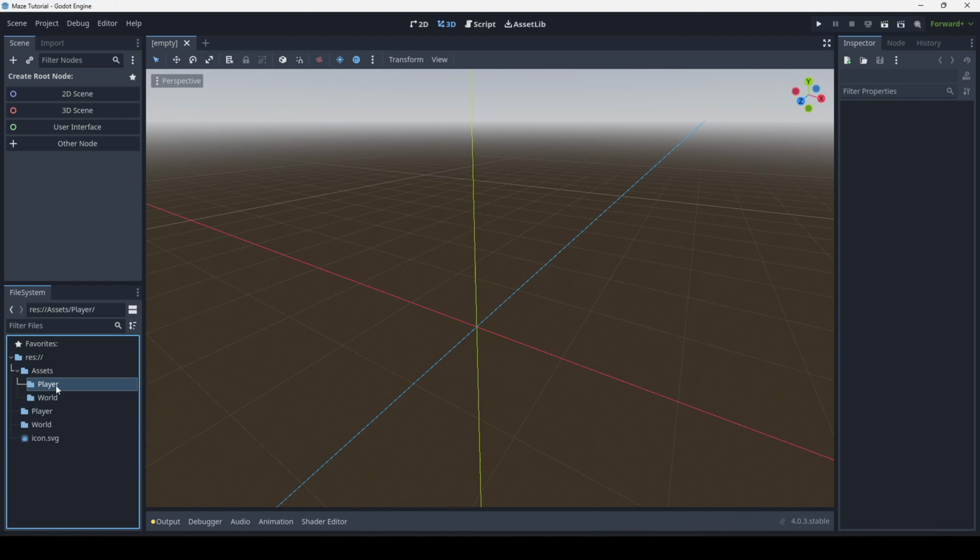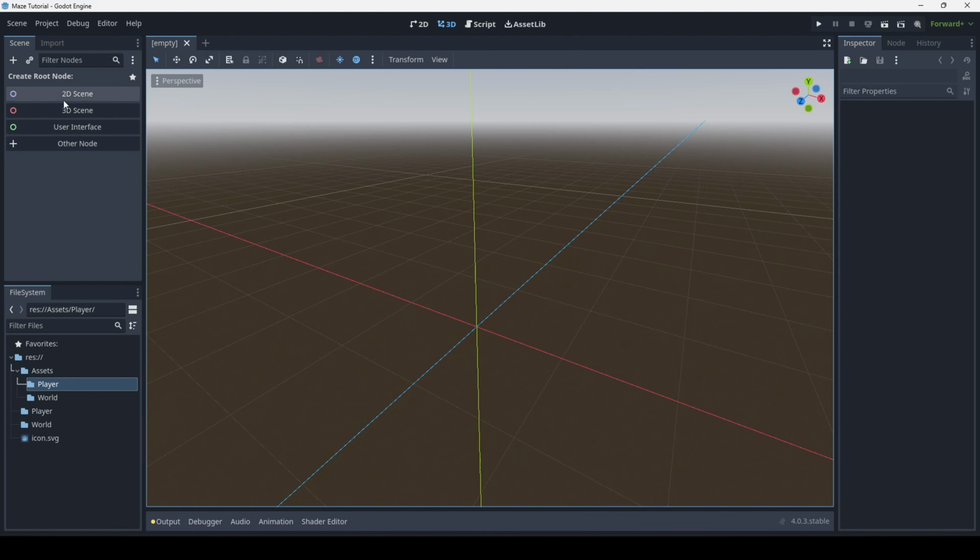This player file will help us make the assets folder. So it's kind of like a building block, and these scenes are created with, imagine, bricks. These bricks will help create the scene.